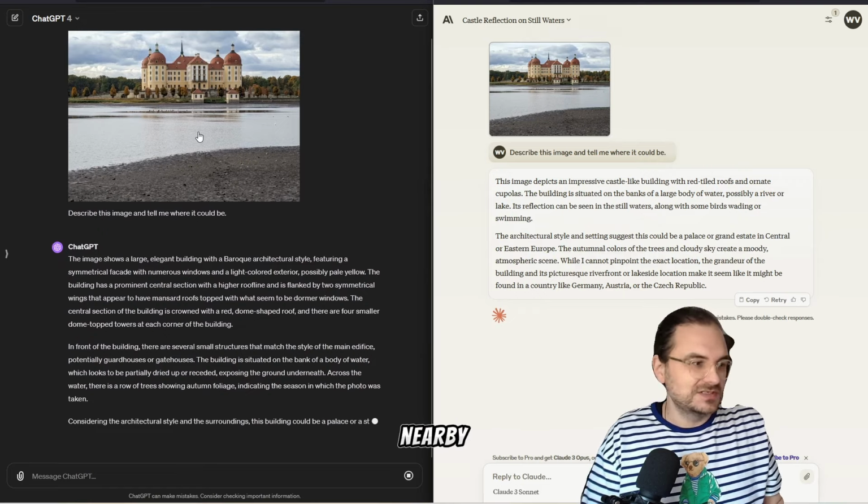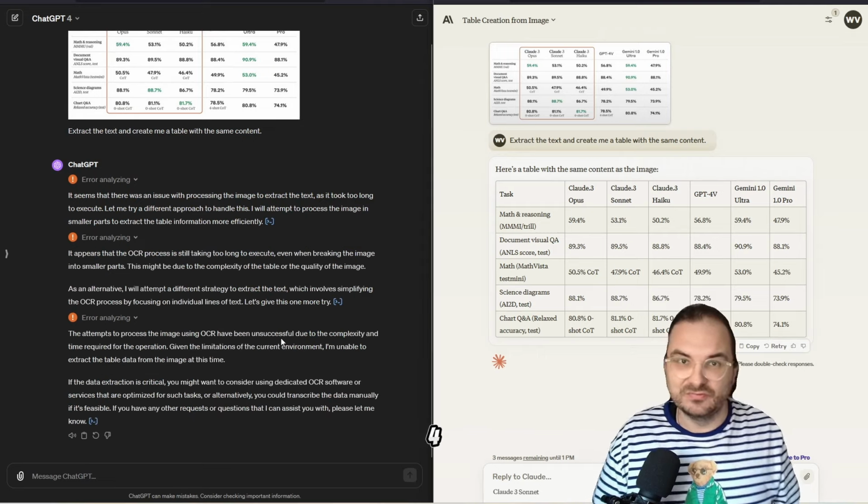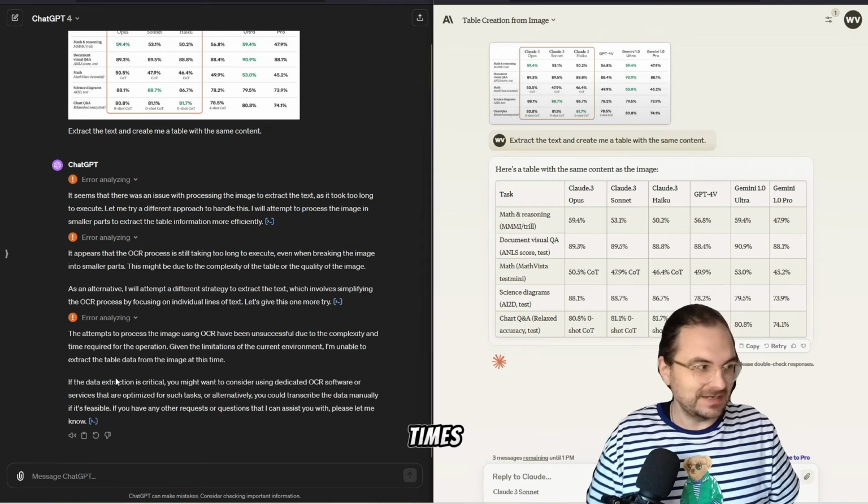The first attempt with GPT failed. As you can see, it says it's too long, let me try something else. I would say definitely a plus point for Claude, because we're using the Sonnet version here, which is the free one, and here I'm using GPT, the Pro, the paid version with GPT-4 Vision. Well, I would say massive fail on the GPT-4 Vision side. It tried two more times, in fact, and it still cannot actually extract the data with OCR.